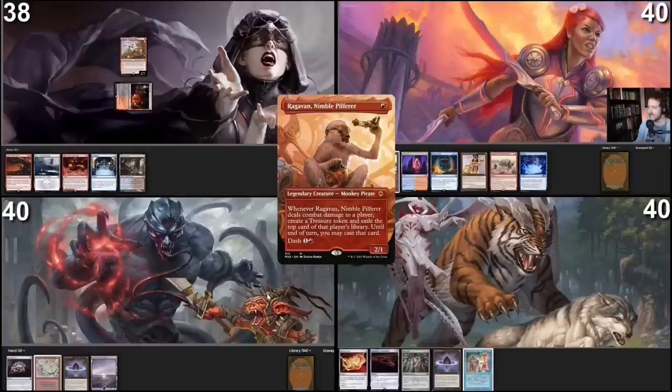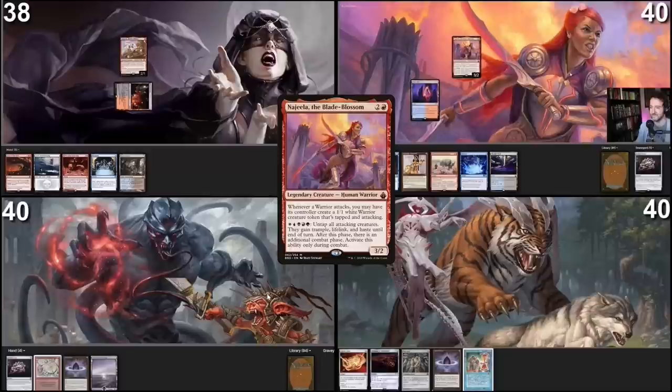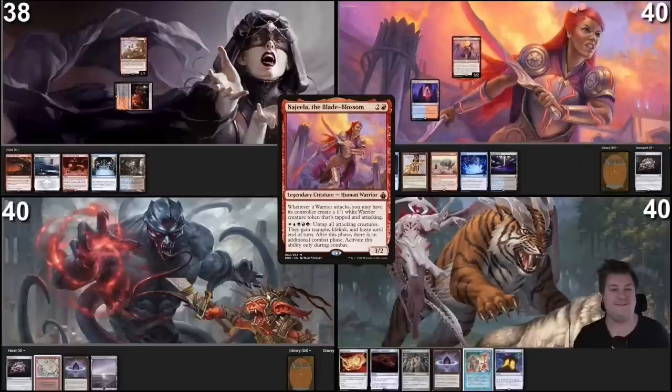Okay, take my turn. Draw a card for turn. I'm going to play Fiery Islet, Jeweled Lotus. I will sacrifice Jeweled Lotus, cast Najeela. That's it. Go ahead. I no longer hate my starting hand.